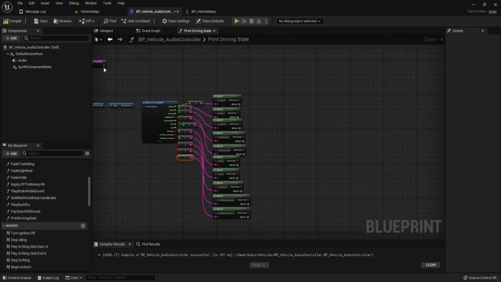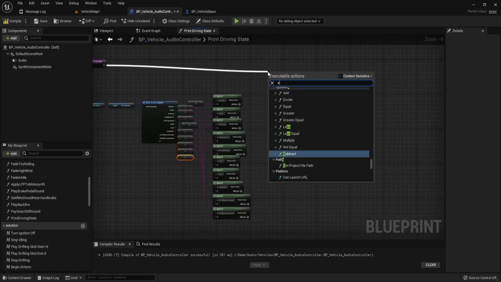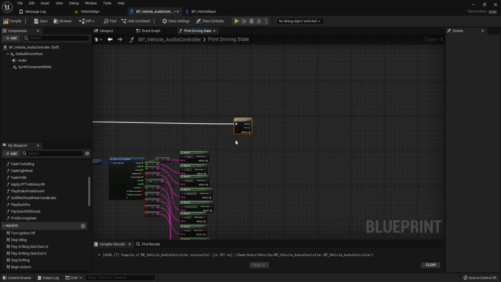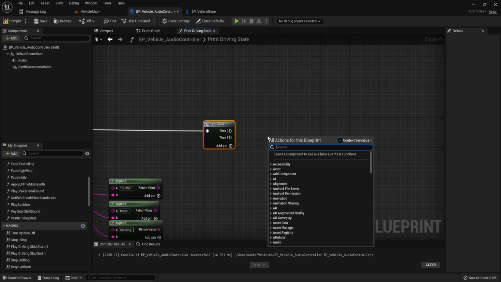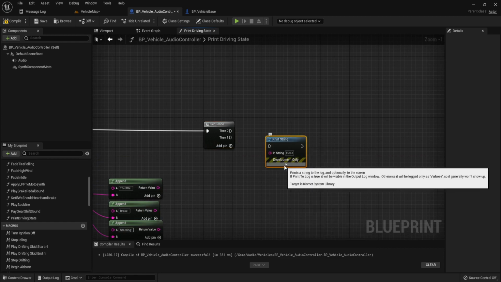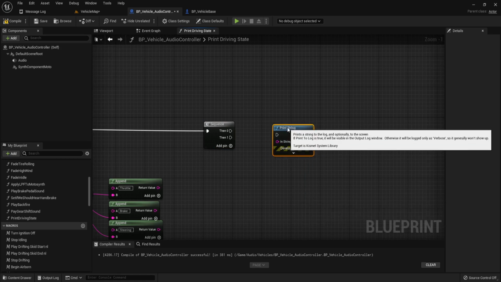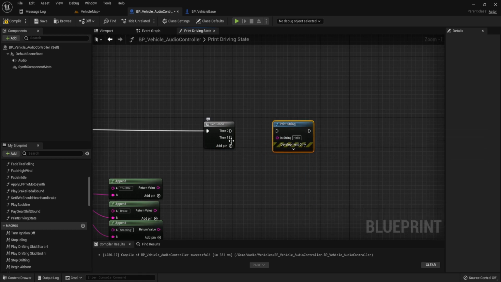Then create a sequence, print string, and set the duration to 0. Connect it to this.